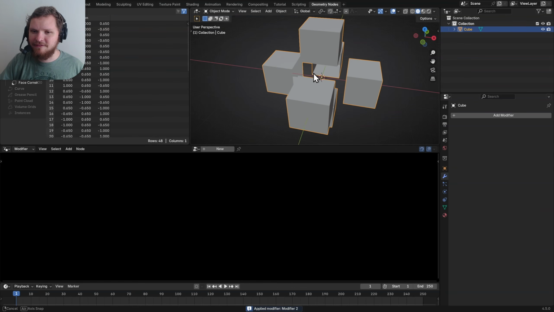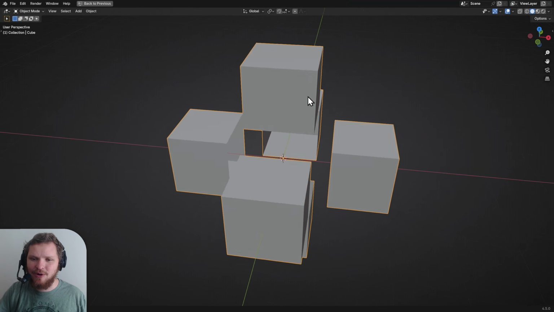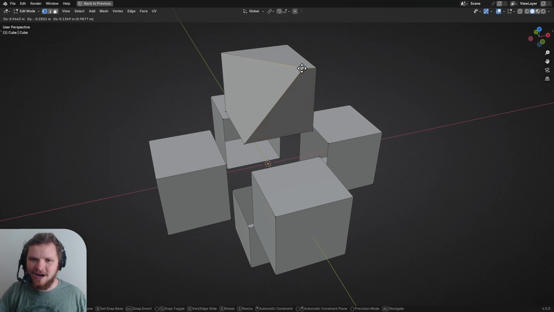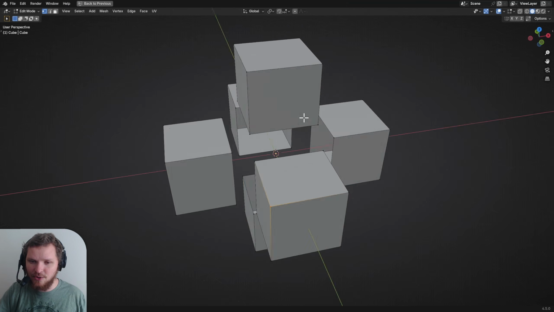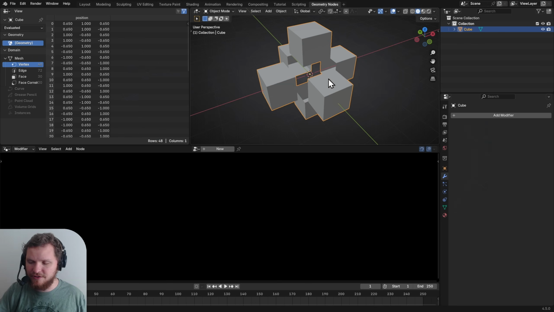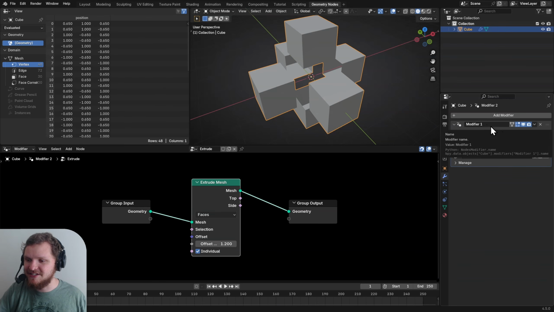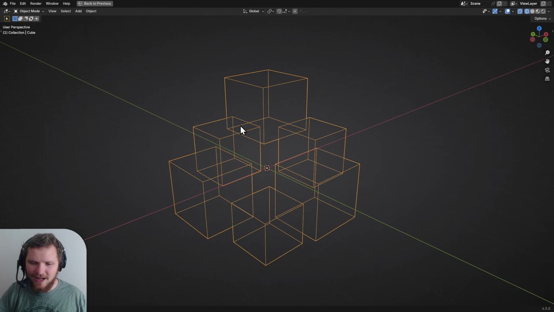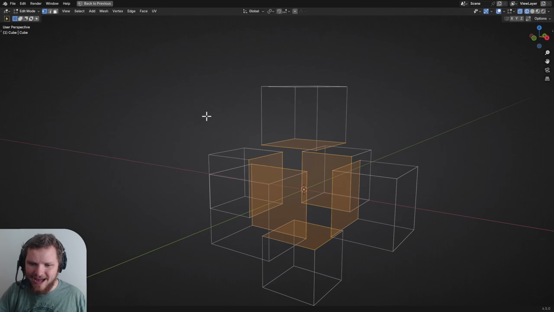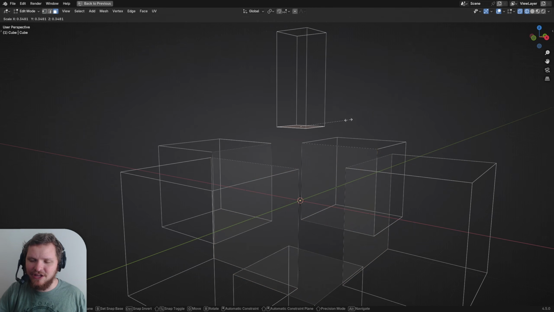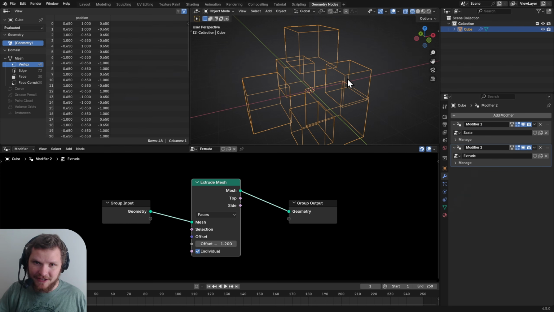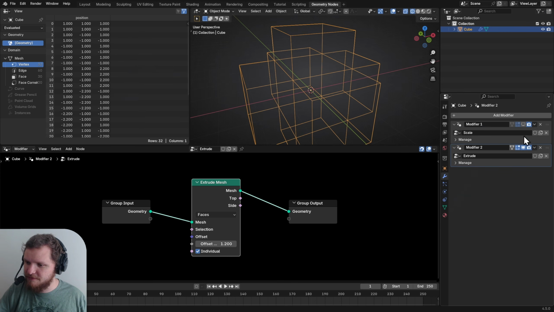Now our modifiers have been applied, and this is now actual geometry. It wasn't like a modifier where we still had our original geometry, but we're just creating a visual effect. No, this is actual geometry we can work with. If instead I only applied the scaling, if I go to wireframe and then go to edit mode, you can see we have our cube, but the faces have been separated. So that has been applied, and then we do our procedural, and I'll talk about what that means soon, our procedural extrusion.